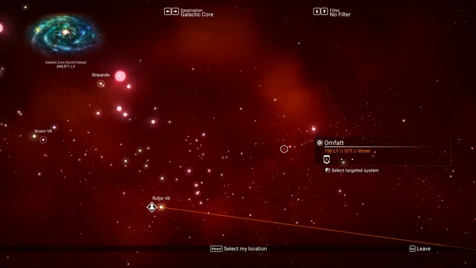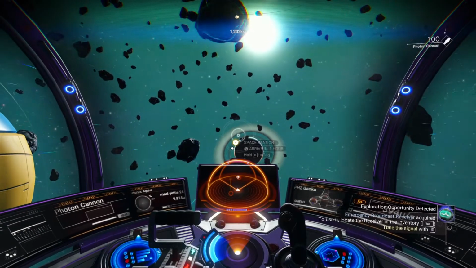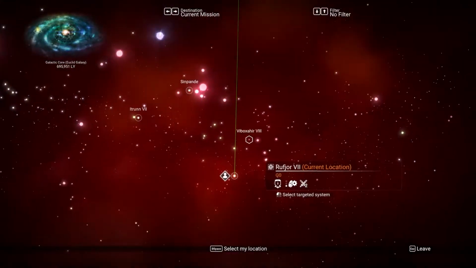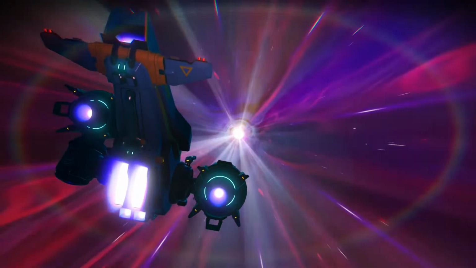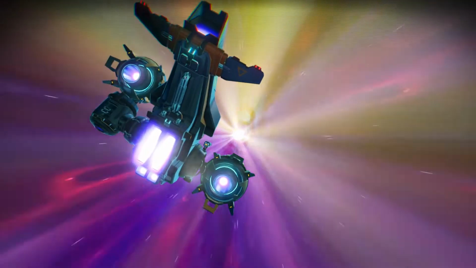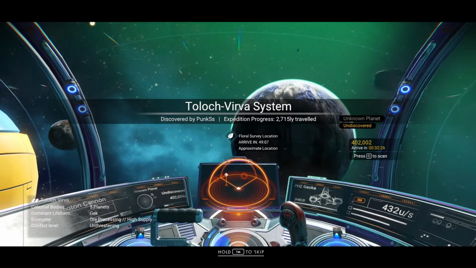where is it? Okay, we're going to need to escape out, come to log, so we'll pick that mission up, and we've got to go to Torek Viva. So we'll go off and do that Explorers mission, and hopefully if it's a nice lush planet or something like that, we can go for a ride on a Beetle, and then that should do the next mission. So there we are, that's the one we've got to go to.